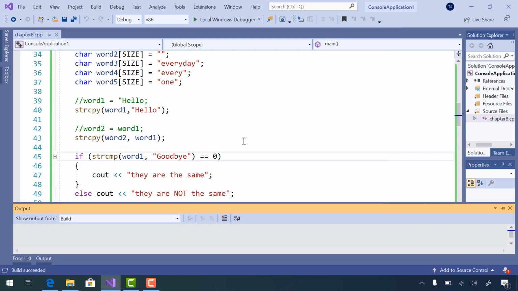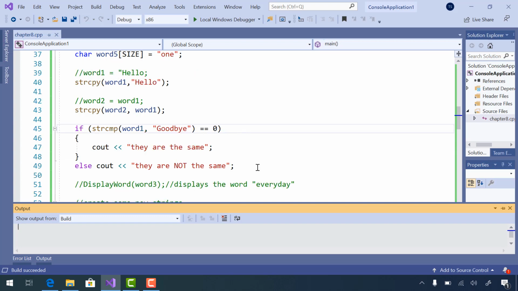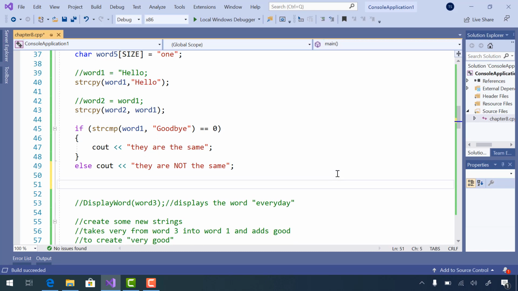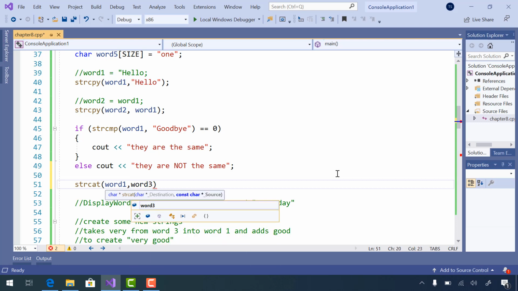All right, so now there's a couple other string member functions that I've already implemented for you, but I think it's better for me to type in and show you how they work like this. So we've done string copy, string compare, and the next one we're going to do is string cat. So string cat works like this. You just use strcat. When you string cat, you take your destination, say word 1, and your source, we'll do word 3.